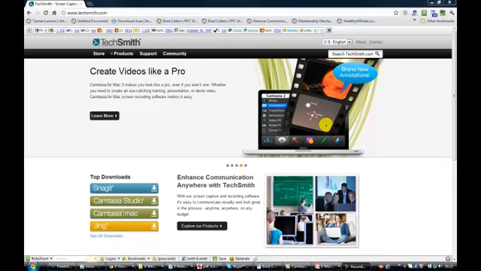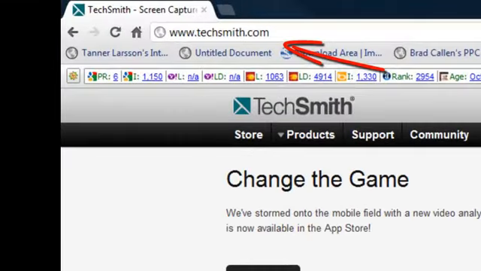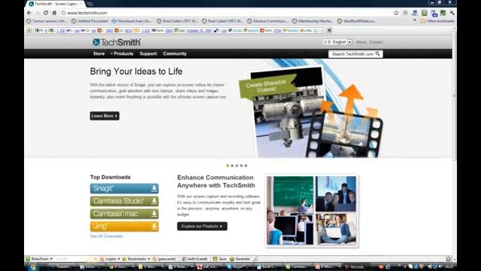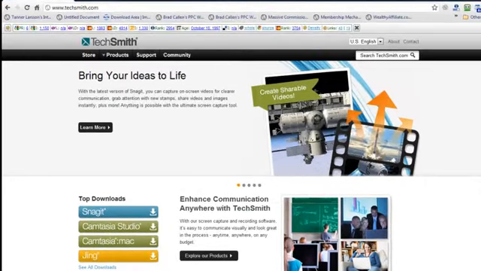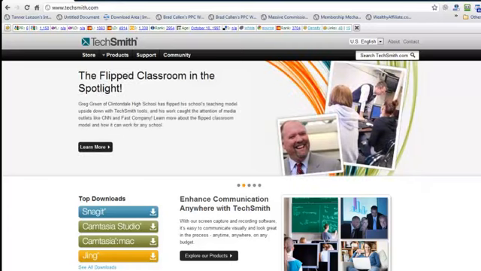Okay, first up is Camtasia Studio, which you can get from techsmith.com. That's techsmith.com. Now, I use Camtasia myself, but I haven't always used it. When I first started with Camtasia, I got their free 30-day trial, and in that trial you have unlimited use of Camtasia. So you can make a lot of videos in 30 days. Even if you don't decide to buy, you can still try and use it.